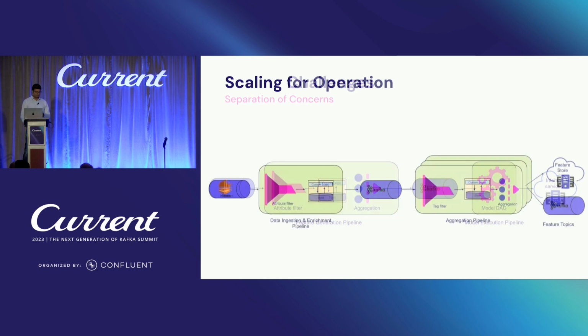So what we did is we divided that feature generation pipeline further into two sections. One is the data ingestion and enrichment pipeline, and the other one is the aggregation pipeline. The data ingestion and enrichment pipeline is basically ingesting all this data and building a kind of state machine. It knows the history of the user, whether it's a passenger or driver. And then it has the right granularity of history plus the context, so the downstream application services can make their decision on that one.